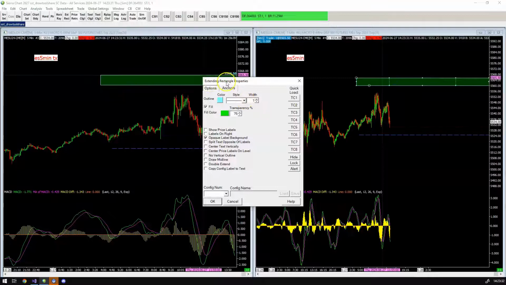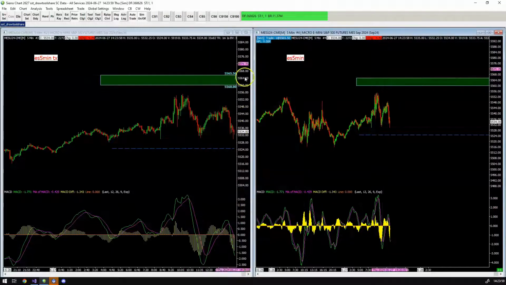You see that it's an extending rectangle. Fill color is going to be used as the reference. That's also inside the study description on settings. We use fill color to associate it with a tool configuration. So whatever tool configuration you have and want to associate with, we can do that. So we have tool configuration number 2 here that will plot those labels on the right. So we're going to use that.